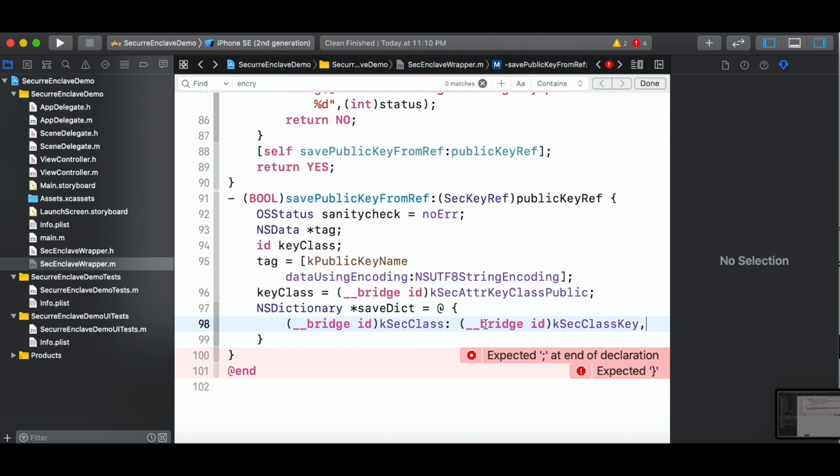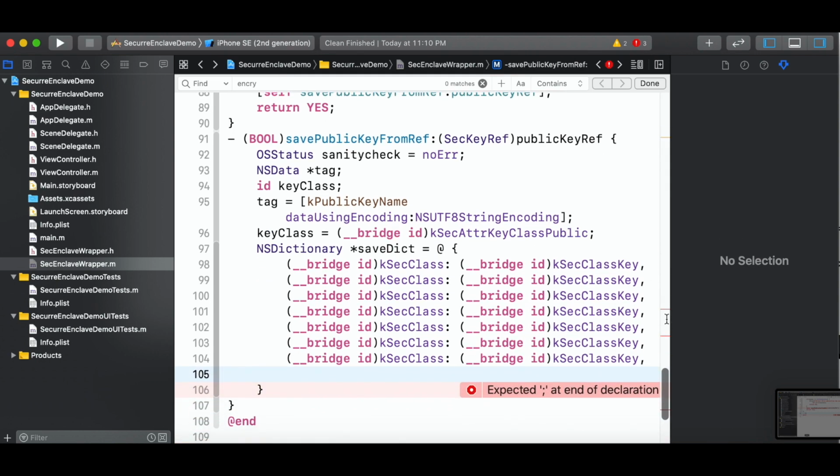And yeah, so this is the first property. I'm going to copy and paste here for more properties.